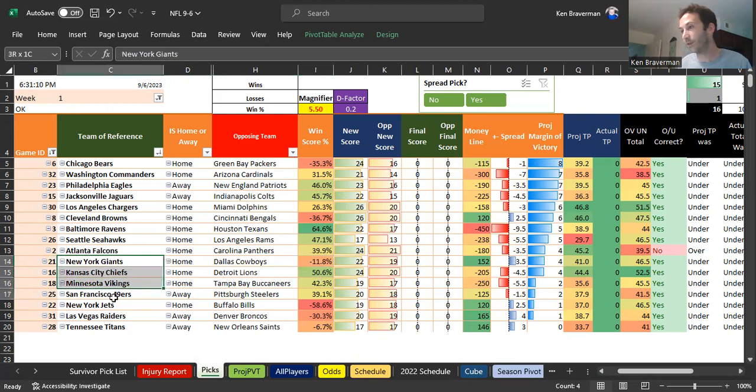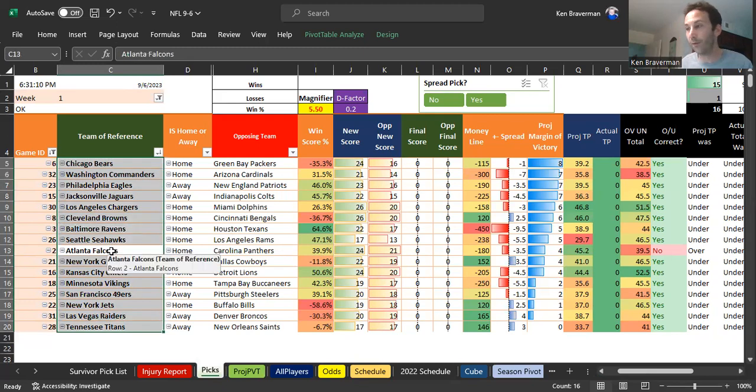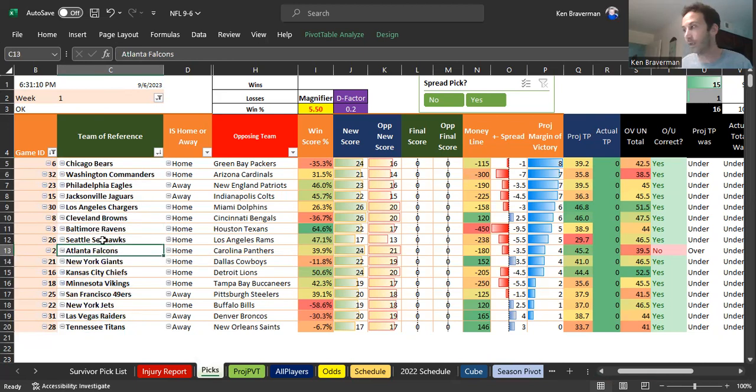And now we start to get down here with stuff that's not guaranteed, including Raiders and Broncos, which I would have thought the Raiders are going to crush this game. But don't listen to me. Listen to the algorithm. So super close games all the way down to about here. You've got the round robin of winners that I'm going to go with, according to this, is Atlanta, Seattle. I'm going to stay away from Baltimore because the line's terrible. Chargers, Jaguars, Eagles, Commanders. That's 6 teams that the algorithm is confirming on both win score and point projections, that they win these games and they win them by more than a field goal.